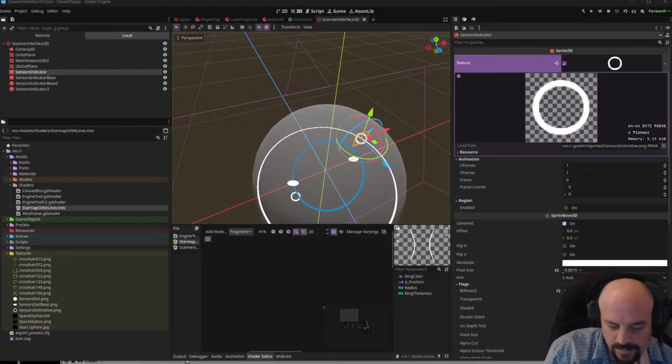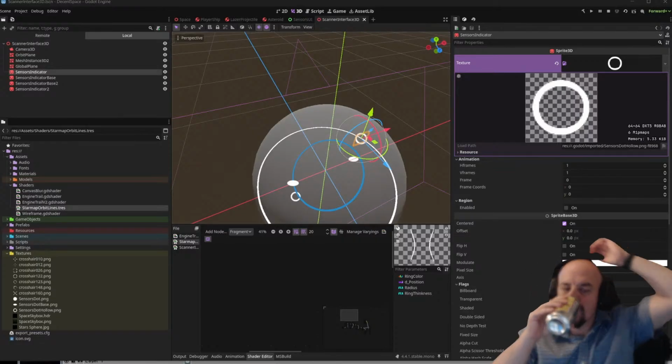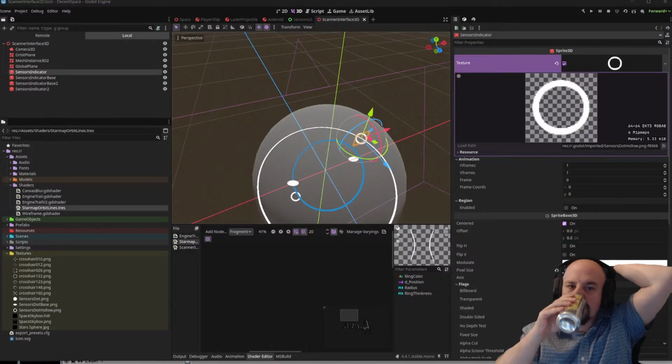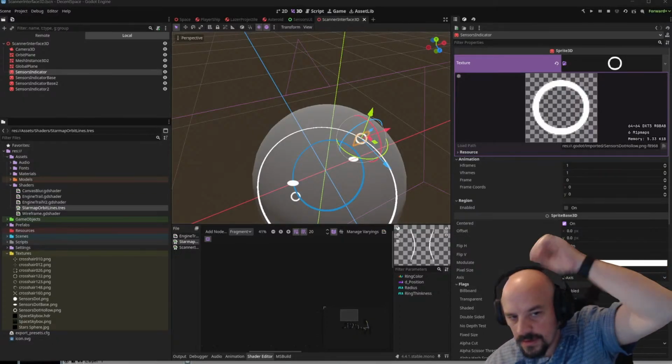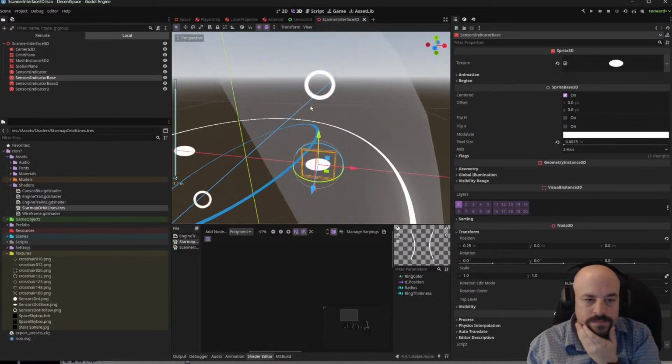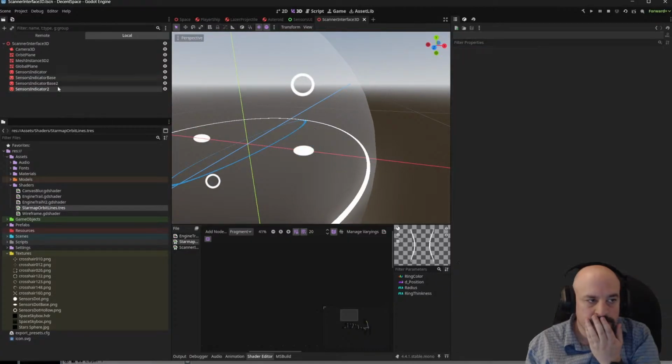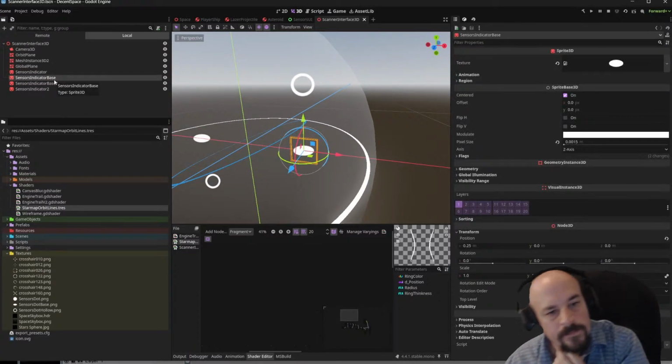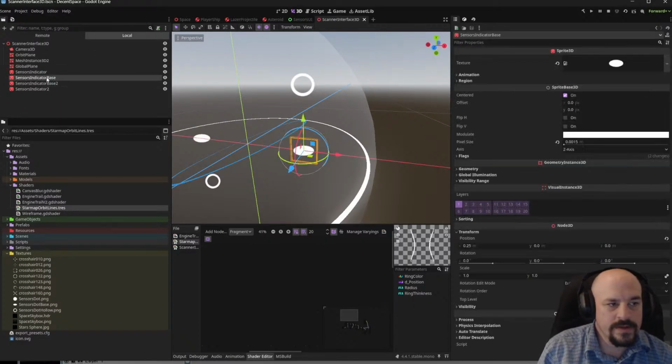So create a quad mesh. Adjust the quad mesh. Let's say this.